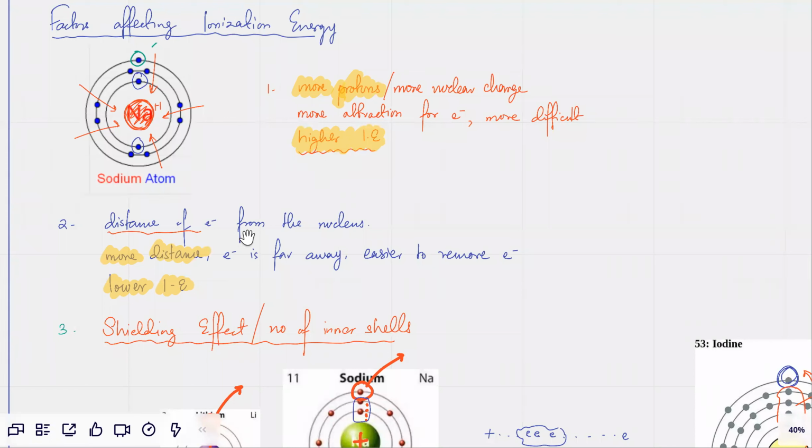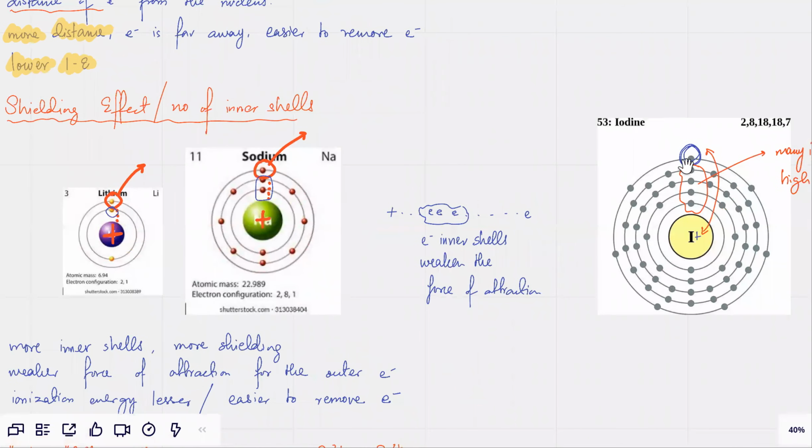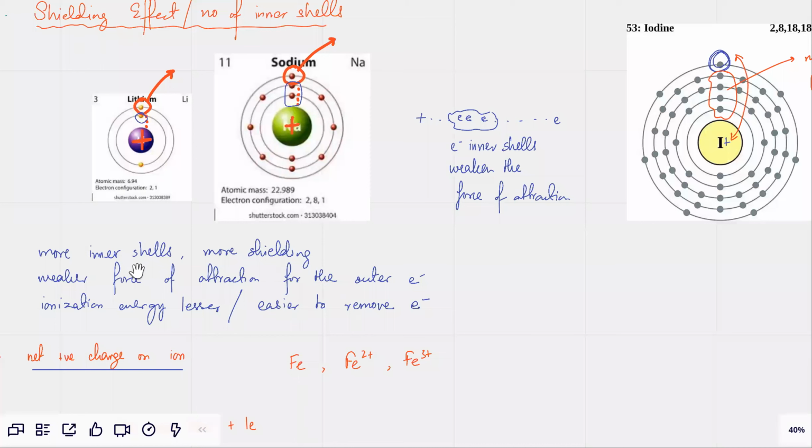Then you had the distance of the electron from the nucleus. If the electron is really far away, it would be easily removed. It's going to be lower ionization energy. Not a lot of energy would be needed to remove that electron. Then you had the shielding effect, which was the number of electrons in the inner shell. Like the outer electron you're trying to remove, and the nucleus, there would be a bunch of electrons coming in the way. They would shield the nucleus. I mean, the positive nucleus will not be able to attract the electron on the outside because there are lots of inner shells which would be blocking the force of attraction. So in the case of iodine, the shielding effect is very large. So iodine is probably going to be able to lose electrons very easily. So you had the shielding effect, that's the number of inner shells. More inner shells, it becomes easier to remove electrons and less energy is needed.